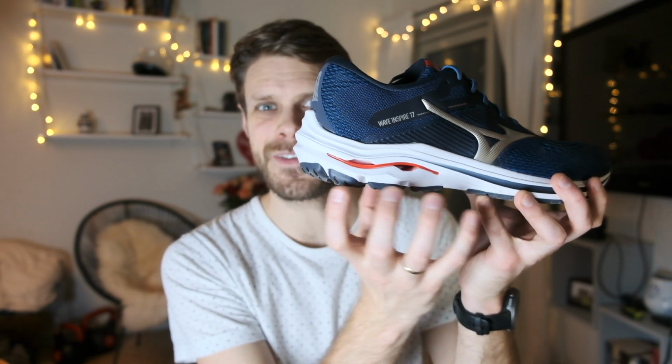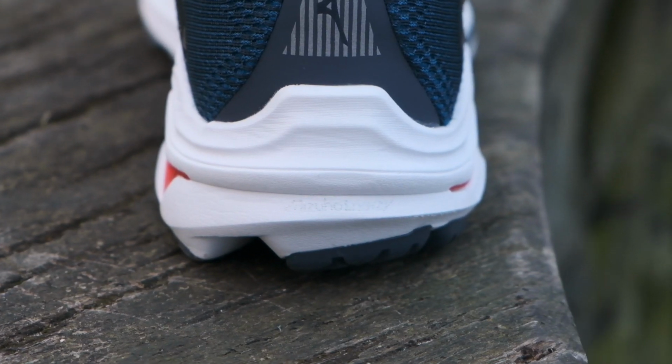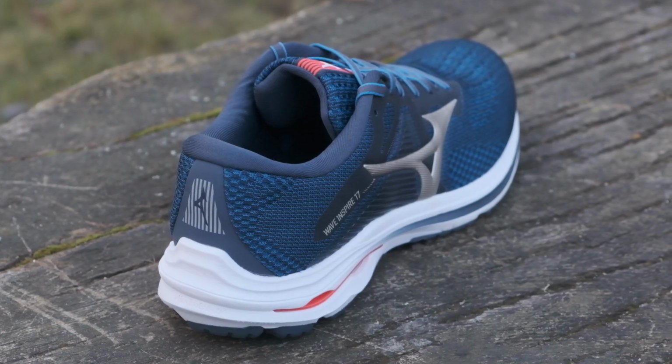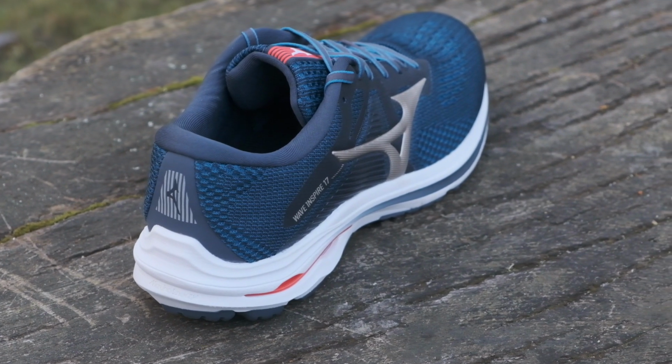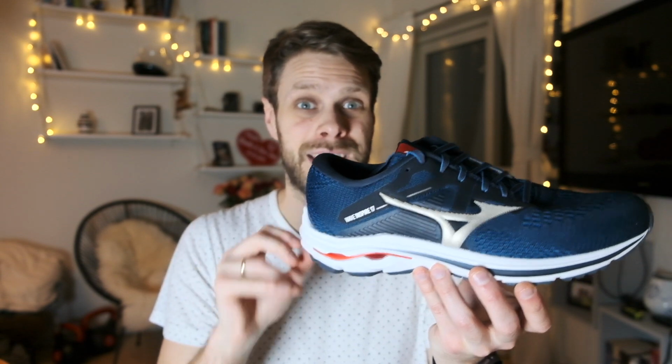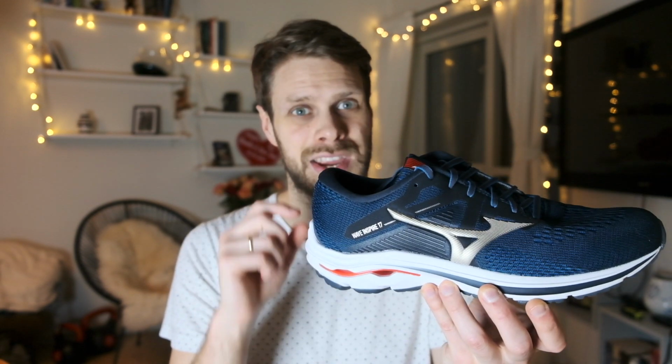But the main and maybe the biggest thing is the Mizuno Energy foam, and that one is in the heel. This part right there. Mizuno Energy foam is the new type of foam that Mizuno's come out with, and they've made it in the Sky 4, now the Horizon 5 that's just arrived, the Mizuno Inspire 17, and a lot of different other shoes as well. I've tried a couple of them and I really enjoy this new foam. That means this one will be softer in the heel. That's just the way it is. Mizuno Energy is softer than the previous foams that they've used and more springy as well.